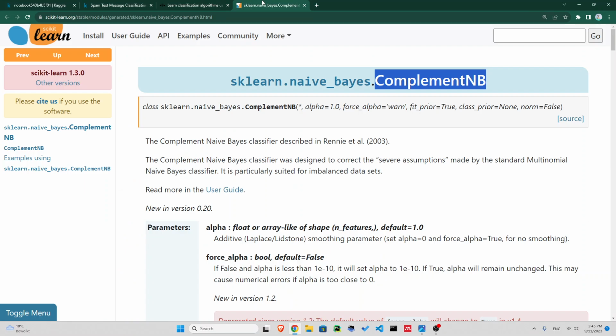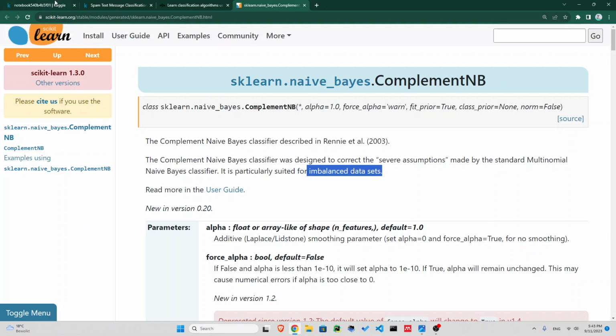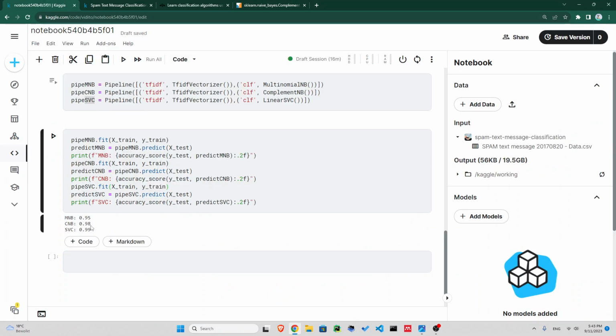But as I said before, you see that complement naive Bayes specifically works well with imbalanced datasets, as we have seen here. So the best is support vector classifier, and this is in my experience, because I analyze text most of the time. That's my job basically. So support vector classifier has worked best for the data that I have. So you should check and evaluate with your own data.